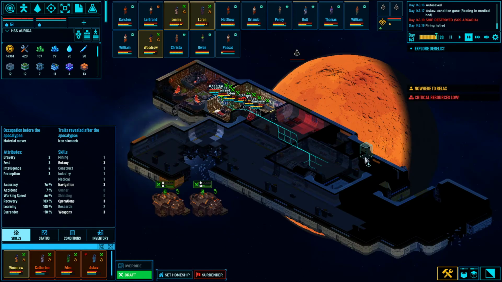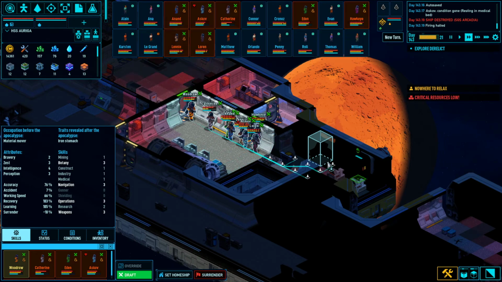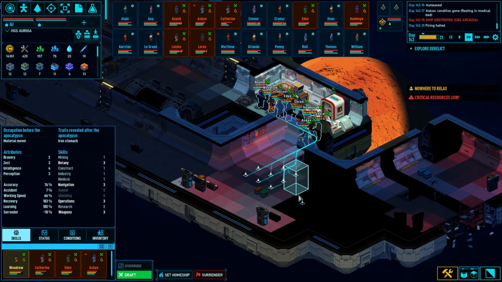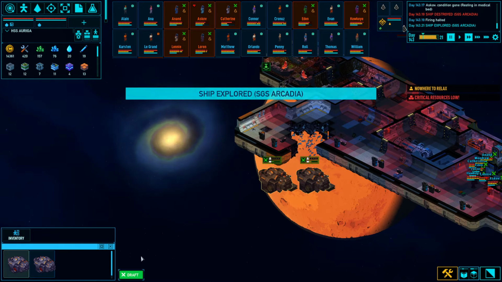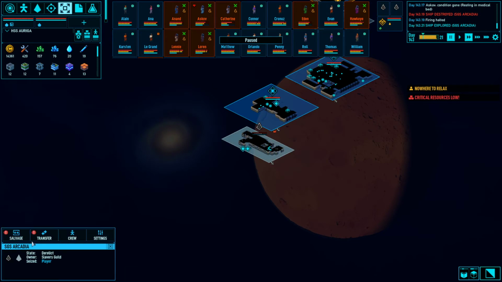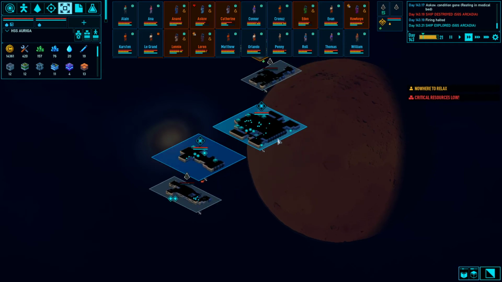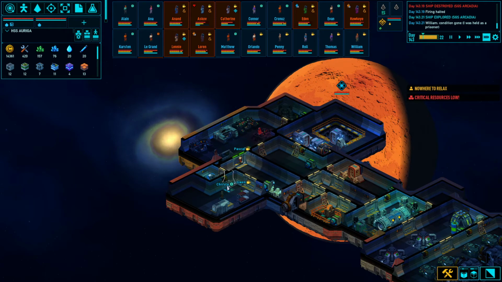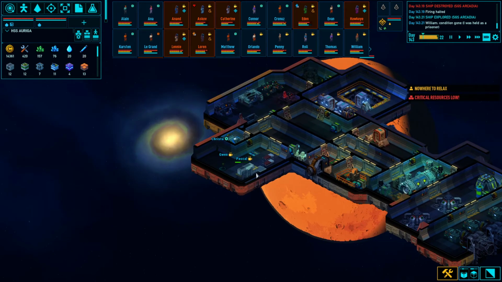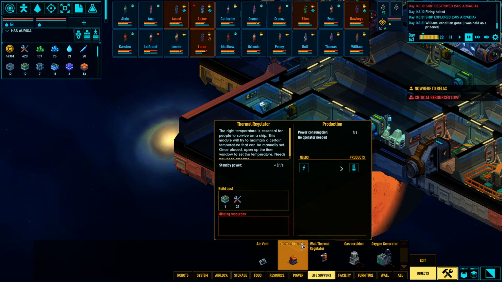Okay, we cleared the forward quarter. Alright, and we cleared the Arcadia. What do we got here? Some water, some nice advanced blocks, some meat, some energy cells. Still working on our targeting jammer research. Let's work on our crew quarters a little bit. We'll slow things down slightly so our crew can continue working and doing stuff while we're constructing.